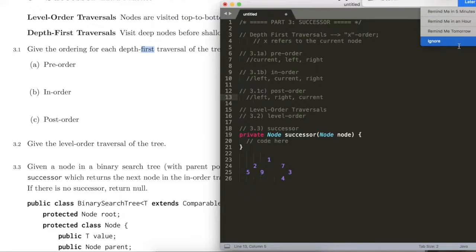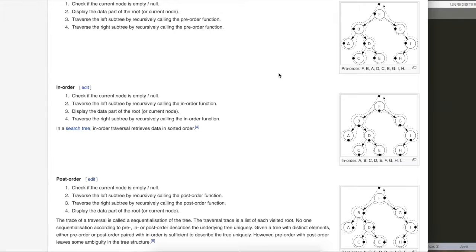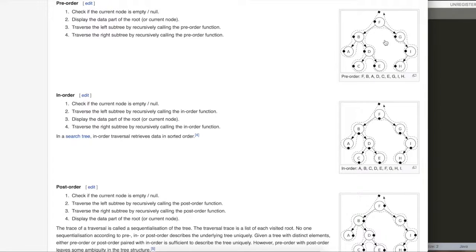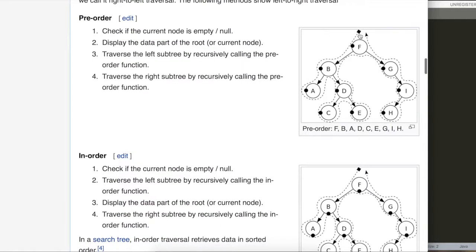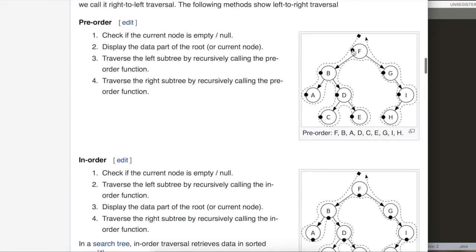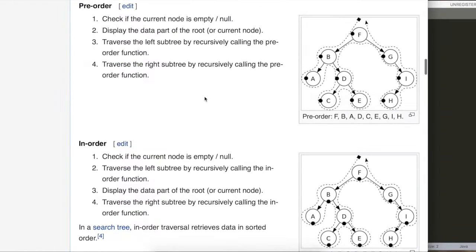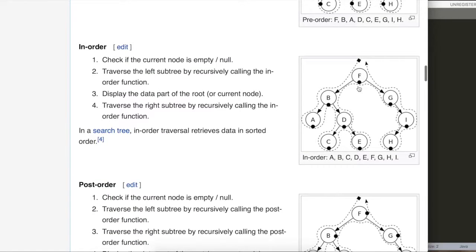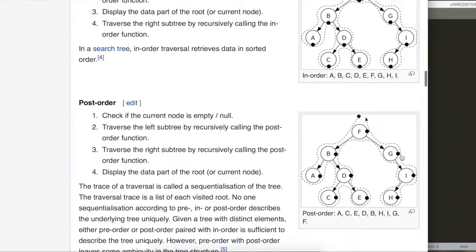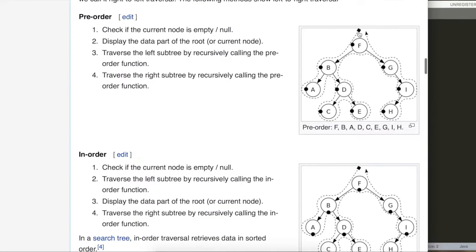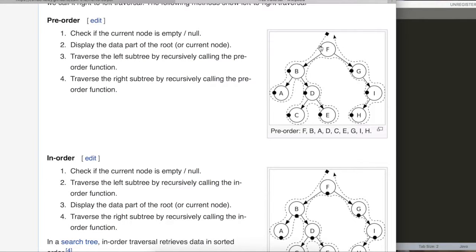So if you haven't heard of the dotted line trick, I'm going to show you it now. What the dotted line trick is, basically you draw a line around the edge of your tree. And then you draw a dot, depending on what kind of traversal you're doing. So if you're doing a pre-order, you draw a dot on everything on the left. If you're doing an in-order traversal, just at the center, at the bottom. And then if you're doing a post-order, just everything on the right. And then you just follow the line. And then whenever you pass the dot, that's the node that you want to add to your list. You would have traversed that node when you passed by.